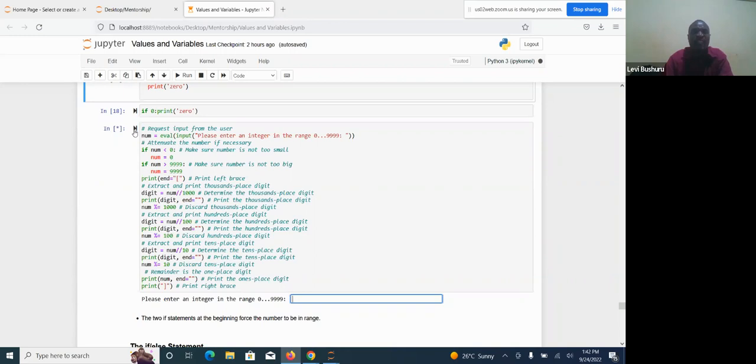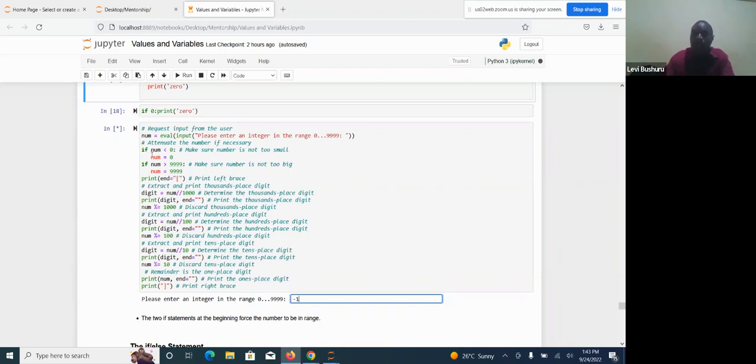So for example, let me start. If I want to enter a negative number, maybe I enter -1. You will realize Python will not enter that -1, but it will just give me 0 because I've used an if statement.